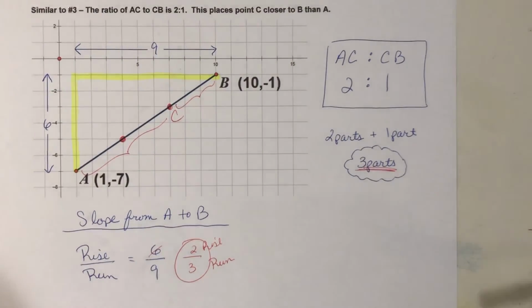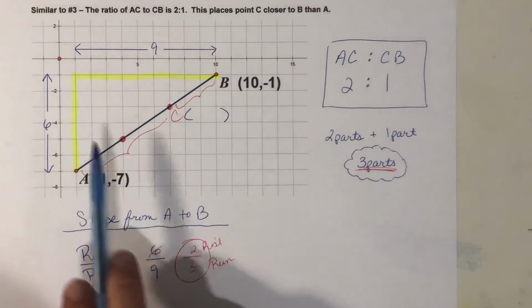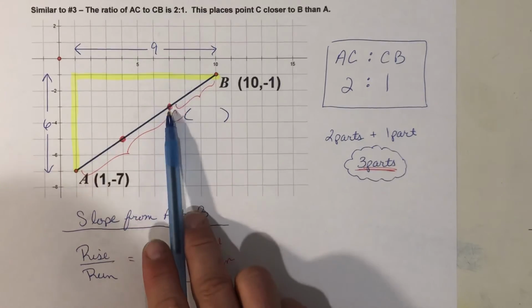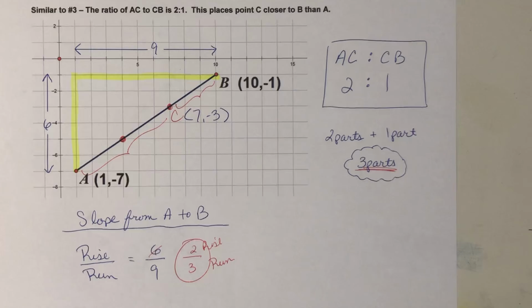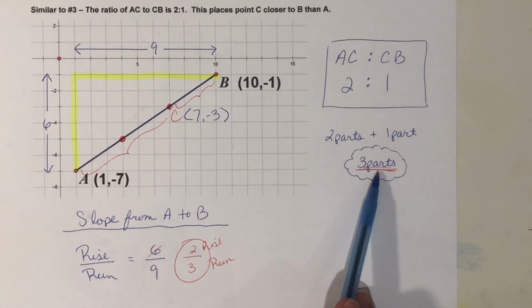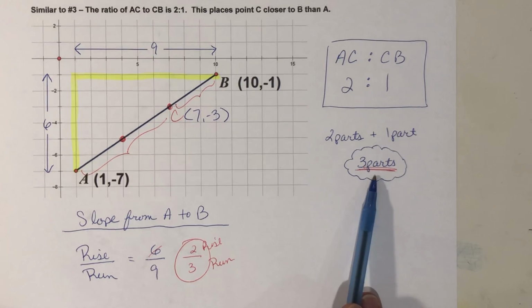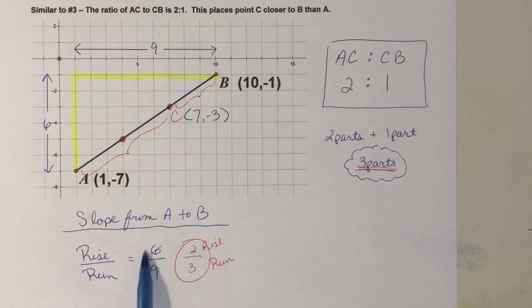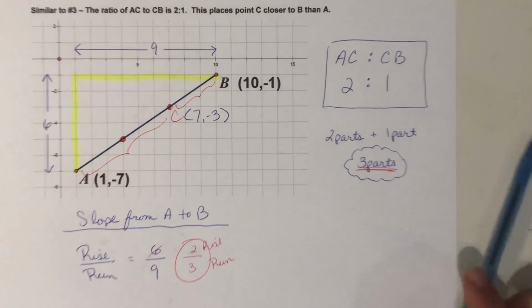So now what I'd like to do is determine where point C is, because that's what we were asked to find, the coordinates. So that's going to be 7 units to the right and 3 units down. So 7, -3. So in summary, once I know the ratio, that tells me how many parts to divide this up into. If this was 3 to 1, then how many parts would you divide it up into, right? So what will we do? You'll take the number of parts, divide your slope, and break up your segment into pieces. I hope this helps, guys. Good luck.